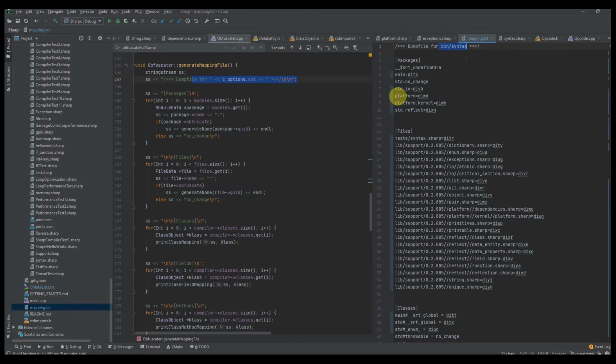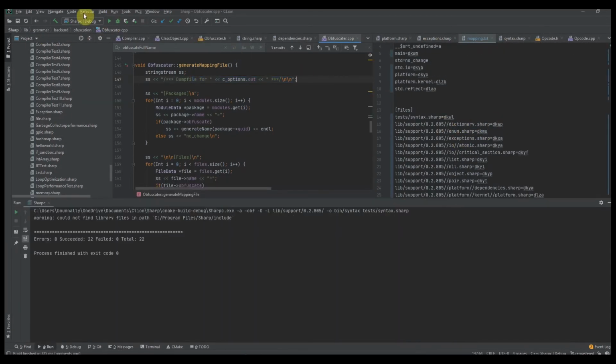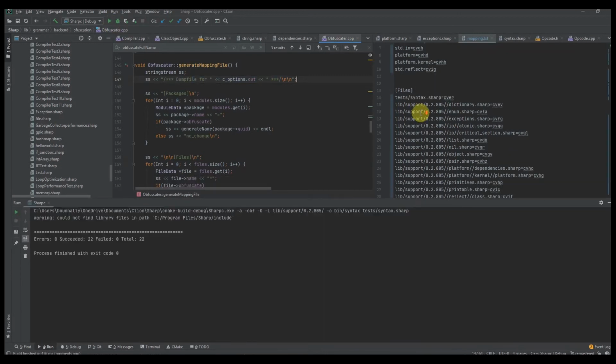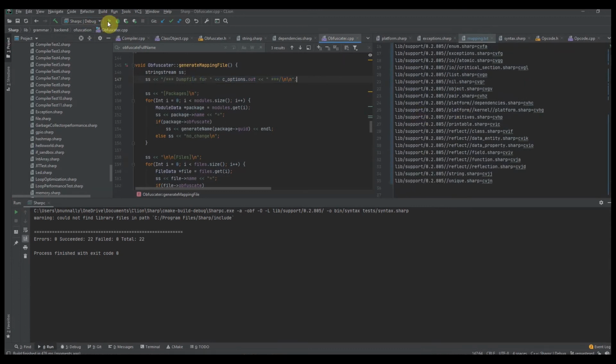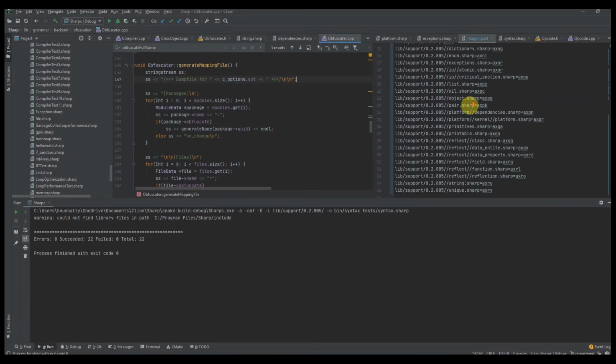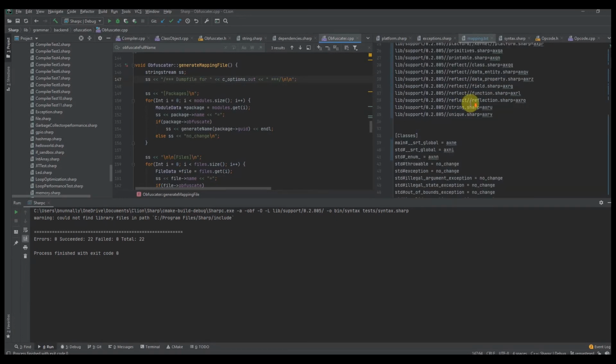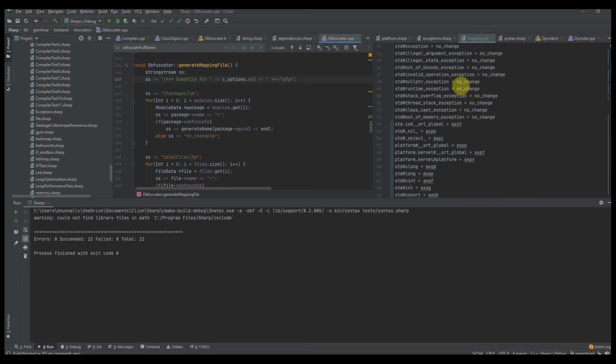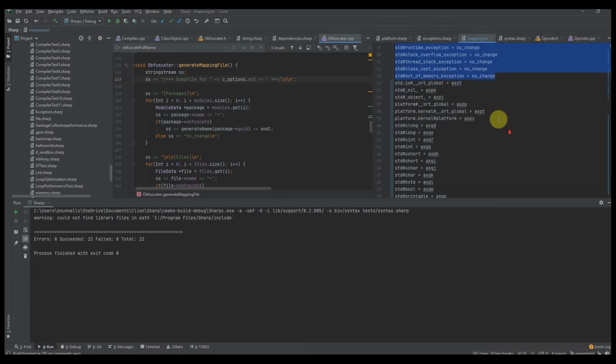Now, you can still do it, but you won't have any concept of knowing what each class, field, or function is or what it's doing. So it's going to be very difficult to do that. And actually, if I hit play, we can see that the file changes every single build. So every time you hit play and you rebuild the application, literally everything changes. So it will never be the same names as it was before. That's the whole point of code obfuscation, and it's really secure. It's really cool. And as you can see, the things that we keep say no change.